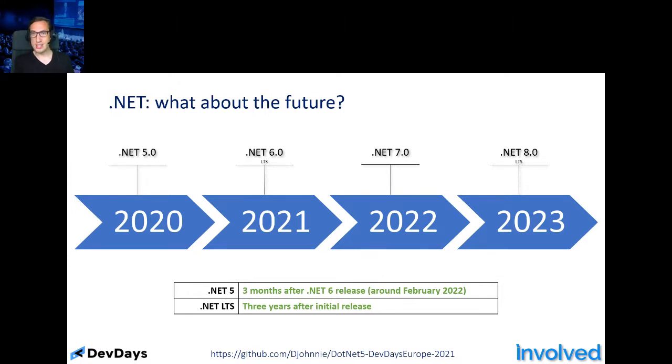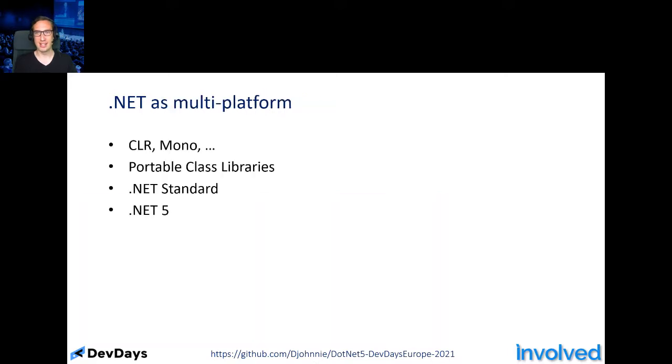Again, .NET Framework is still out there. .NET Core will go out of support, and .NET is the future of .NET, and that will get a new version each year and a new LTS version every 2 years on the odd years. I'm looking forward to seeing Microsoft keeping up with this cadence that they decided on themselves. So we'll see what happens the next years.